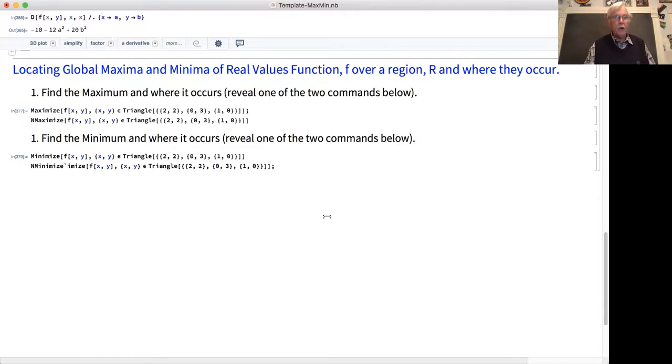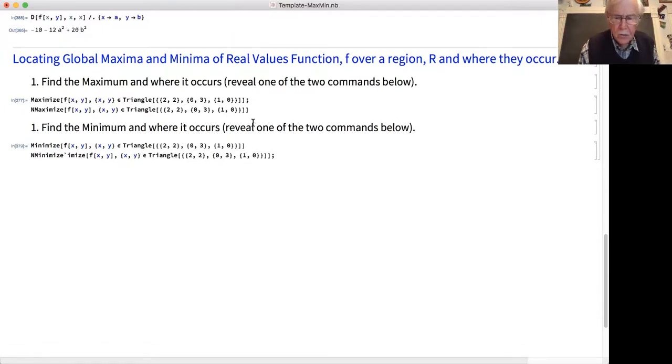And so you check for critical points of that one variable function. t will be your only variable. Find the critical points, check the endpoints, do that for each portion of the edge. It's a lot of work, but this is the way it goes, and we're going to do it with the maximize command. So I am going to uncomment maximize. Maximize does what you do. As far as I know, this is secret, but since these are exact values, it can't differ very much from what I just told you.